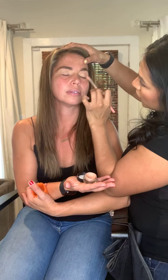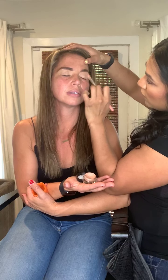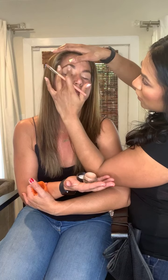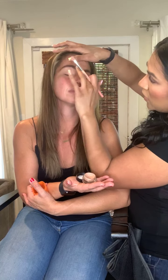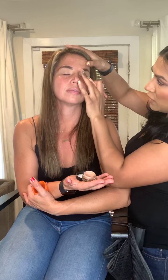Sometimes, for the most part, I use my finger. I don't know if my nails are going to allow it. They're not that long, though, so maybe. Yeah, I can do it. Just press it into the skin so that it's smooth. And then all that concealer that you used initially, just blend it together. It's like a smooth canvas. Ooh, very smooth. That changes everything. The primer is just so that your eyeshadow stays longer.